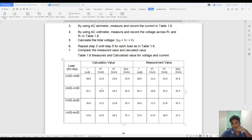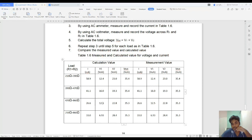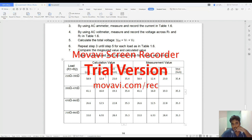Now we have to find the calculation value by using the formula. There are two types of formulas: we can use Ohm's law or the current and voltage divider rules. I have used Ohm's law, which is V equals IR. By using that formula, we can find the current, V1, V2 and V total. If you see, all the results that we obtained from the simulation are the same as the calculation values. If we use V equals IR, we get exactly the same answers for the current, V1, V2 and V total respectively.